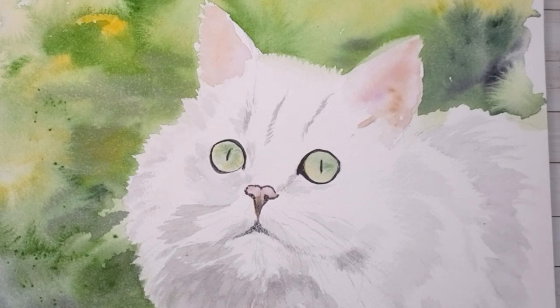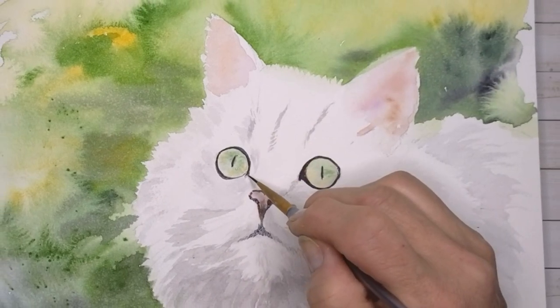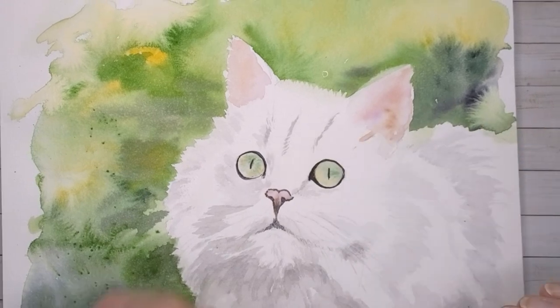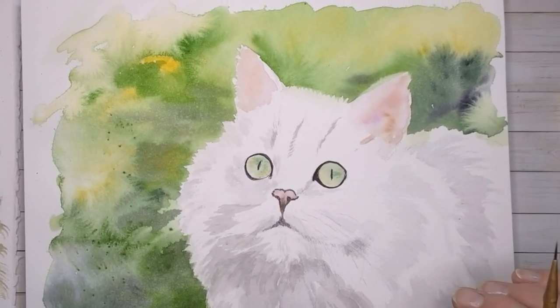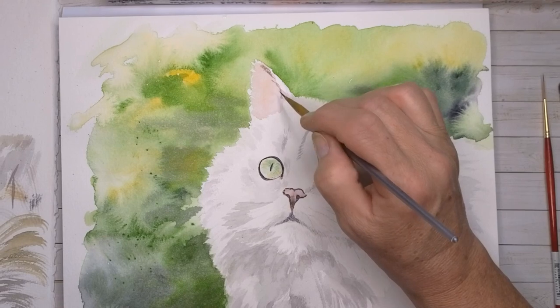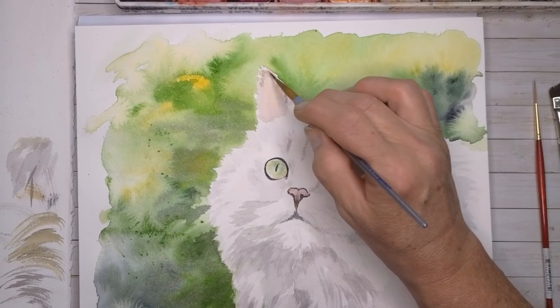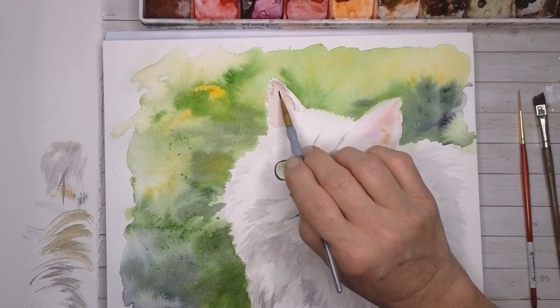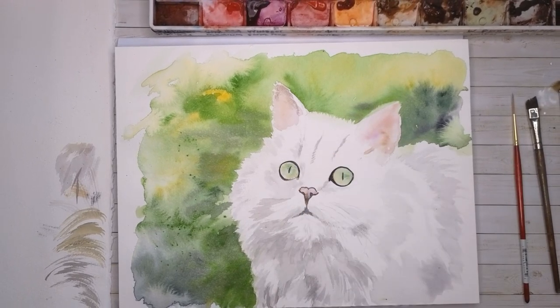I think having the background green was a good idea. It really pulls the green out of his eyes. That might have been a happy accident. To create some shadows in the ears just a little bit. My brush is probably too small for this, but that's what I had in my hand, so.